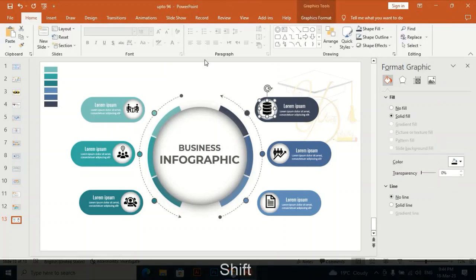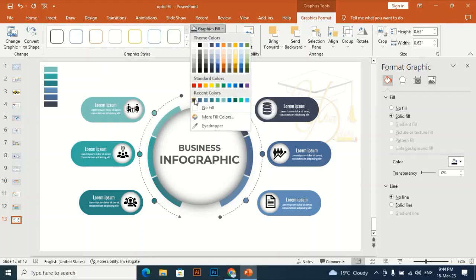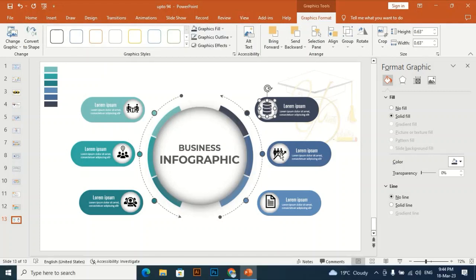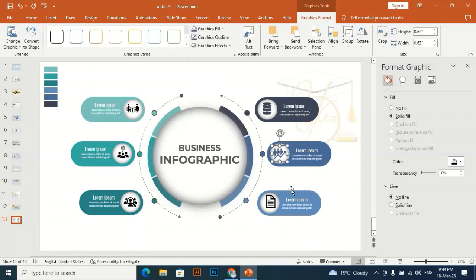I'm going to change the icon color according to the shape. Yes, also let me select these icons one by one and give the color according to the shape.